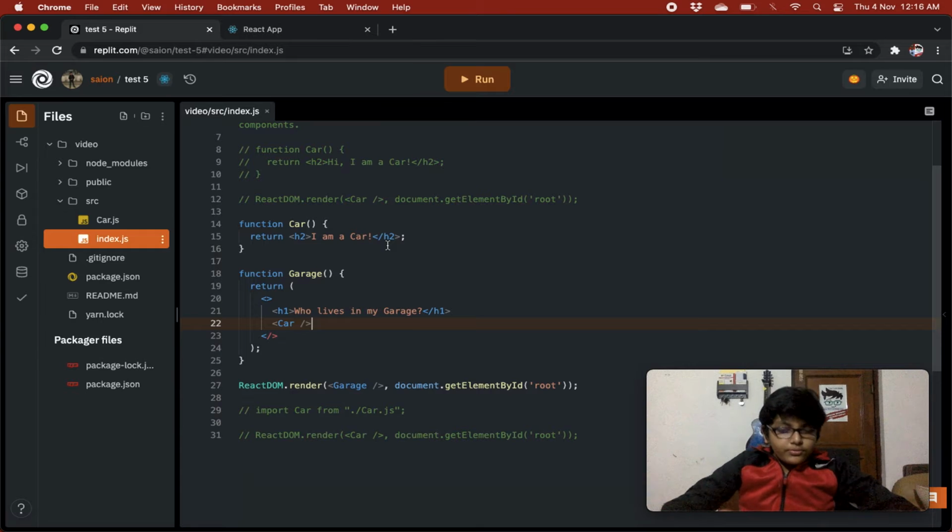In heading 1 we are showing who lives in my garage, and then we are calling the car component. We are just saying to execute the car component in here, so it will return us the h2 tag I am a car. So over here h2 I am a car will come, right?